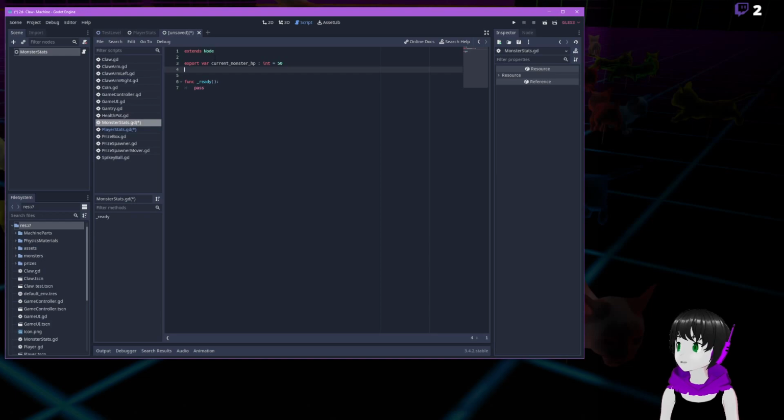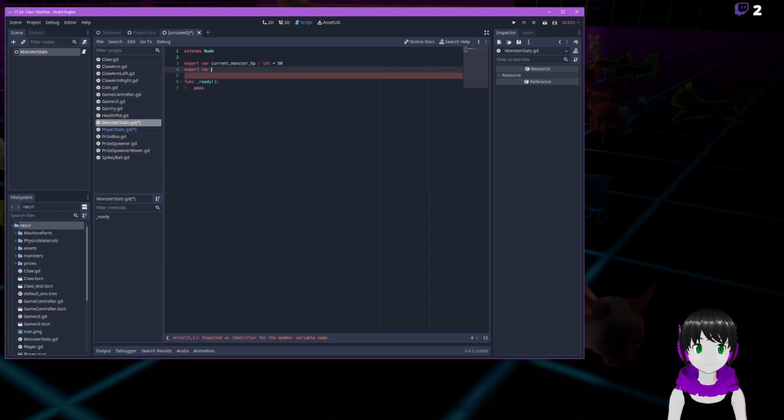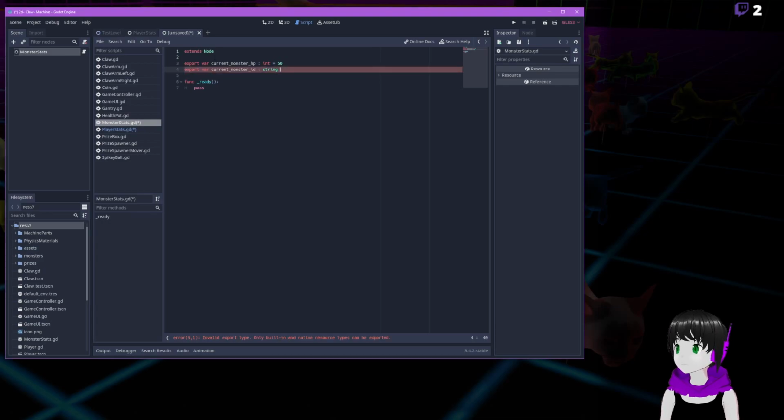We should probably do experience points, even though I don't know how I would use those. Actually, that should probably be stored along with the monster type or whatever. So let's do current monster ID.